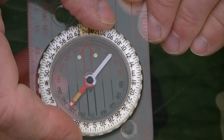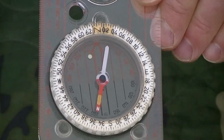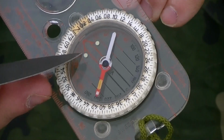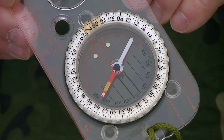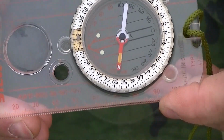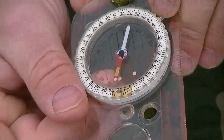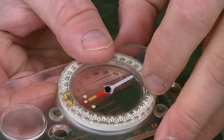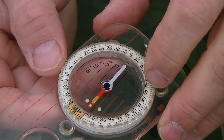On the base of this dial then, as you turn it, you can see there's an arrow on the bottom, isn't there, with the 2 luminous dots. All right. So that arrow there with the 2 luminous dots, when you're taking a bearing, when you're marching on one, what you do is you line up your north pointer in between those 2, and it does dance around a little bit depending on how you're holding the compass, like so, and you march on the bearing like so, okay?